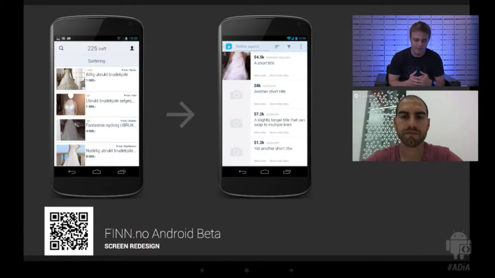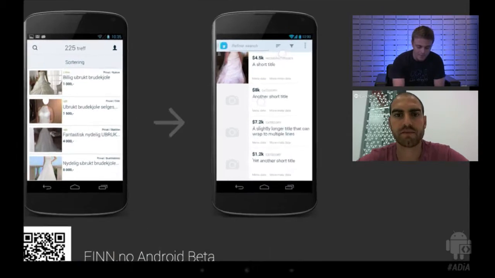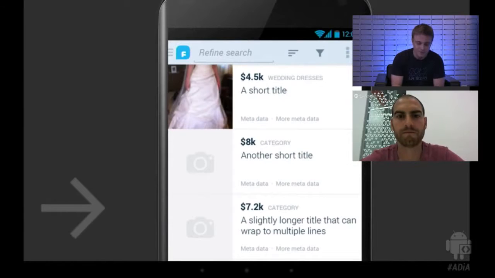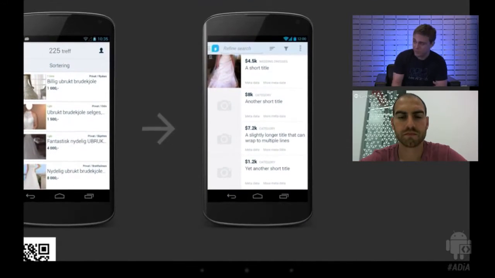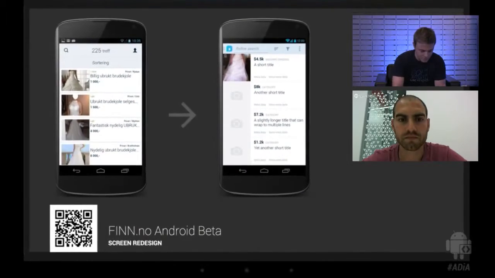A lot of folks think that on search screens you should have an up button, and this is just one way to do it. And then also you have access to the refined search. So if you actually want to filter further, you could touch it up there, and then everything else in the screen. So Nick, before we move on, any comments or anything like that?